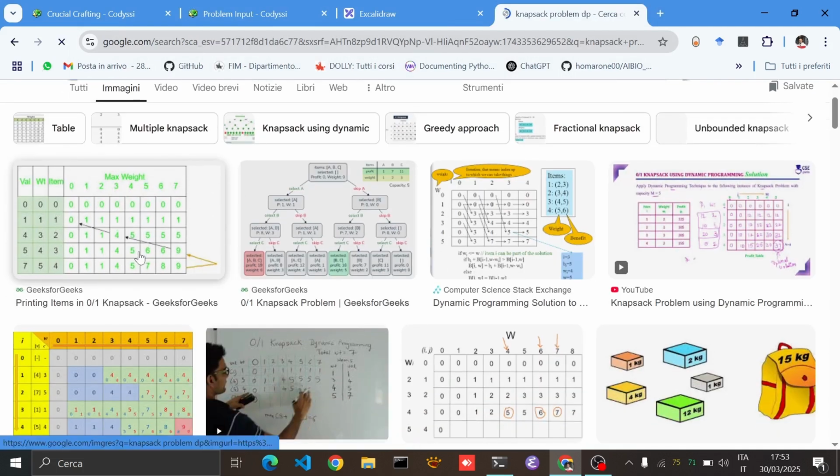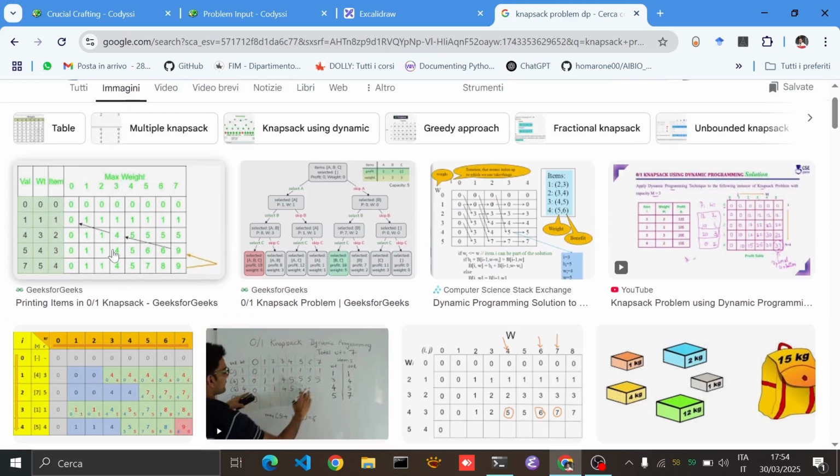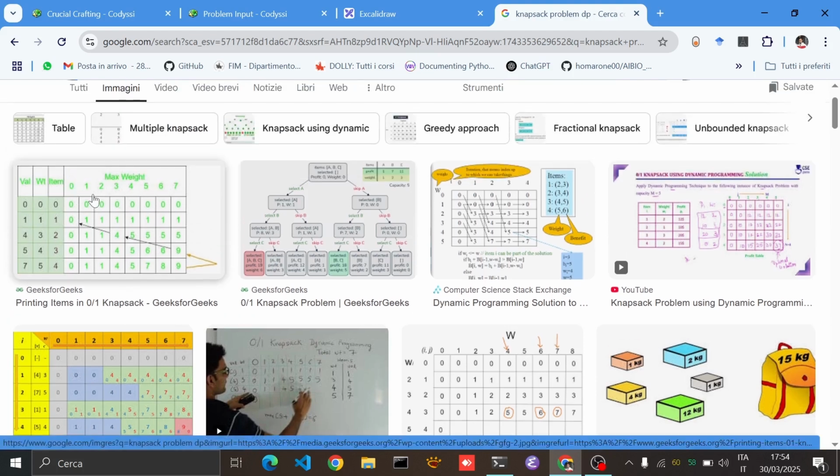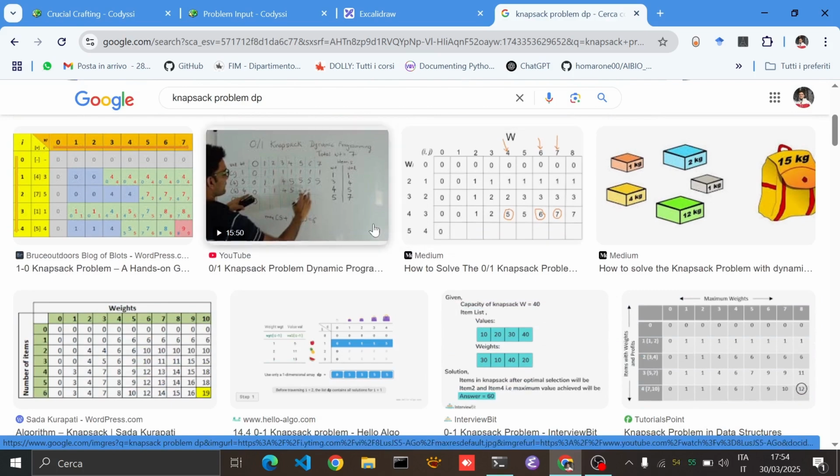We have the items, so the weight here, and so is this the total weight? Yes, this is the max weight, and these are the items sorted.